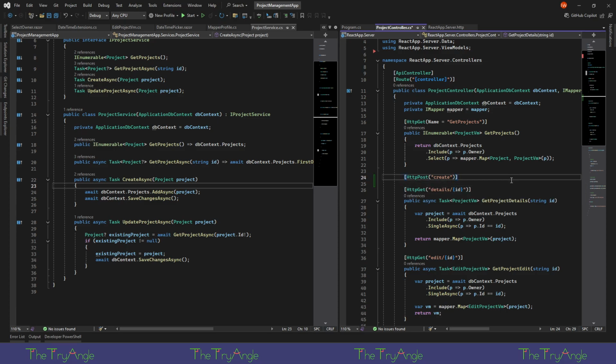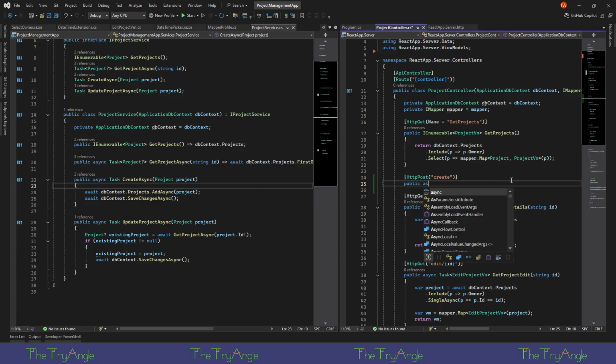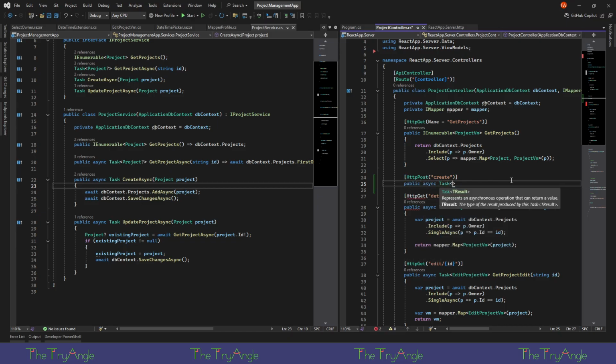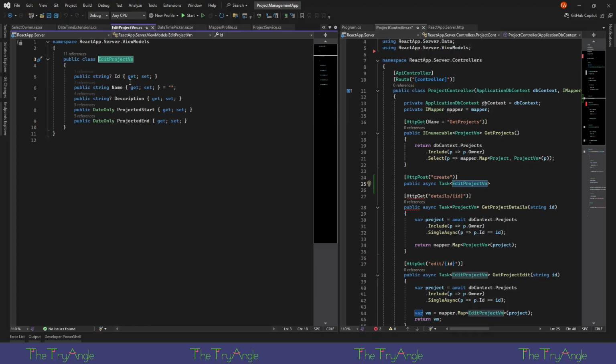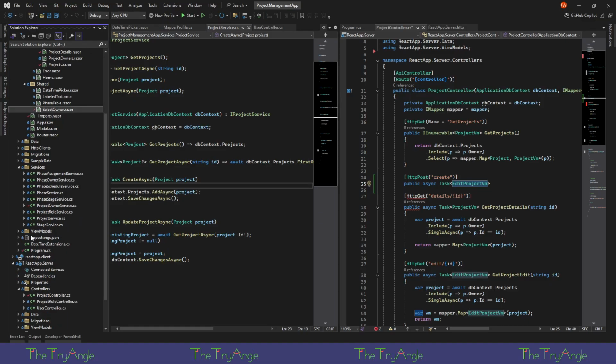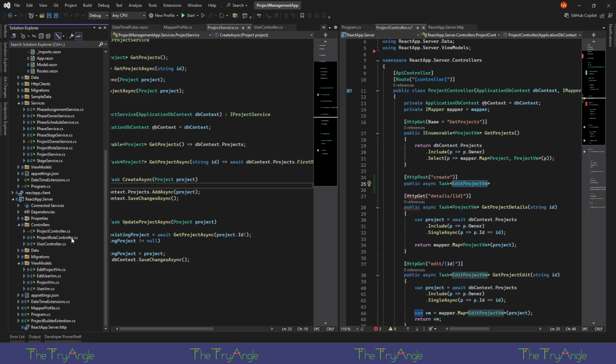And we're probably not going to need to provide anything else. Public async task. I'd say it would just be the edit project view model. Because that has, you know what, ID, name. Ooh, yeah, no, we need a create project view model because we don't have an ID when we create it, but we will probably have these 4 values. So let's grab these, and instead of this view model, whoa, what are you? Oh, right, those are okay.